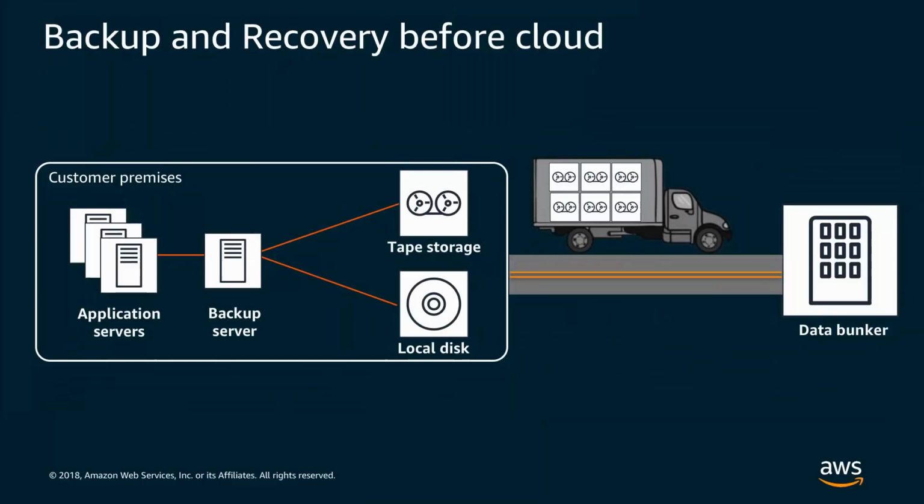So what do the legacy backup and recovery architectures look like? So this is before cloud. The slide here shows a traditional backup and recovery approach. The application servers are protected by a media server or a backup server, running backup management and orchestration software, reading data from your primary storage systems, and writing a backup copy of that data to either local nearline disk or to tape.